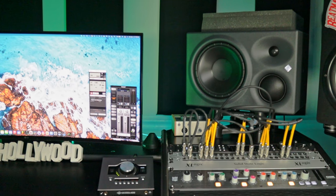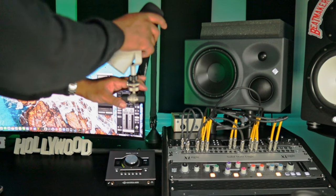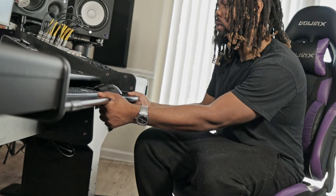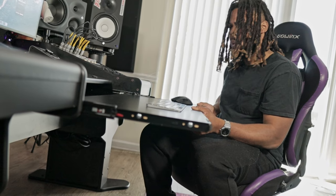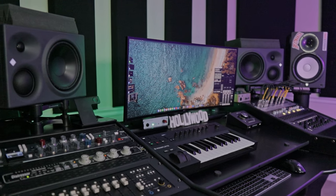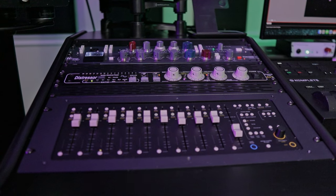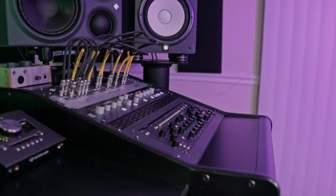Definitely get these stands. I also now have enough space to add my microphone boom stand. I used to always put my microphone up, but now I might as well just keep it on the microphone boom stand. A hidden gem about this desk is the fact that the keyboard tray is huge. Look at this thing — you can literally put your keyboard on one side and on the other side have your plate of chicken or some watermelon. Making your area look super clean, giving you less distraction so you can focus more on your music, quickly giving you access to your gear whenever you need it, and being able to customize to your personal workflow.